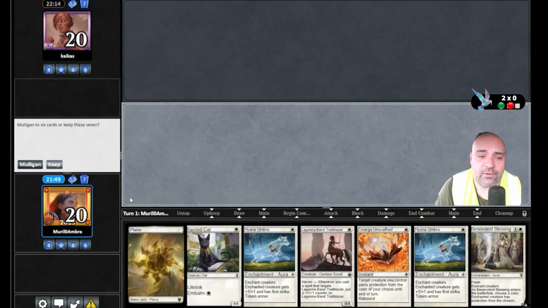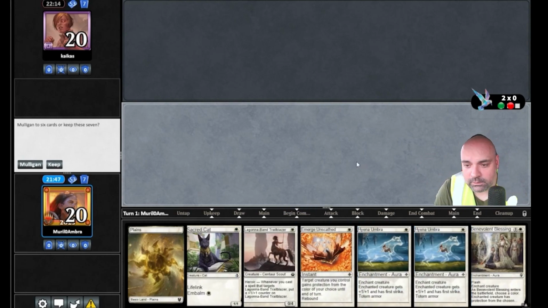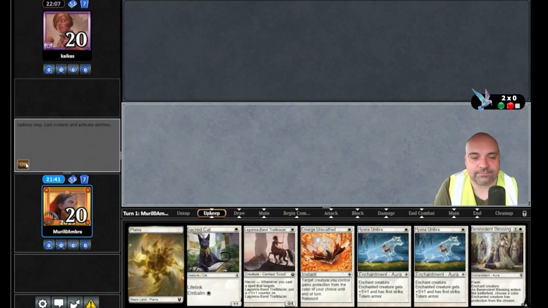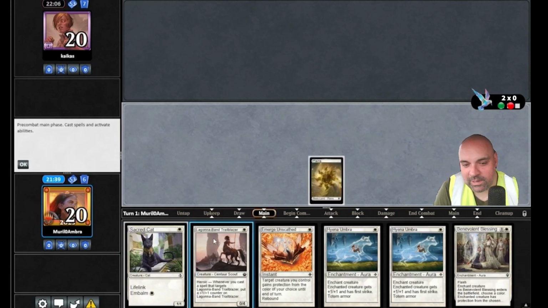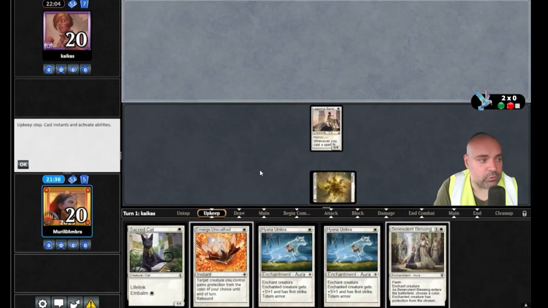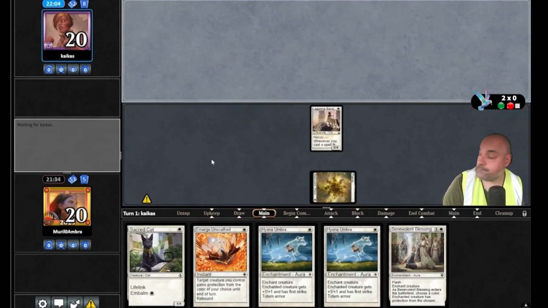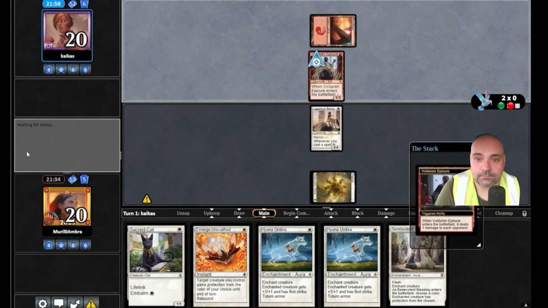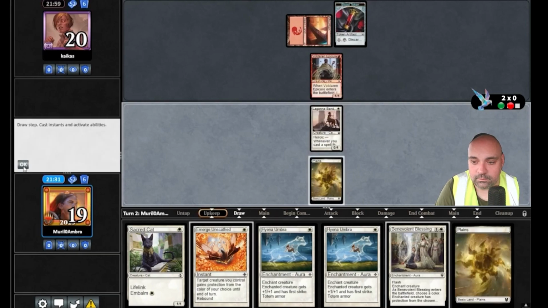Match number 3, we are 1-1. And hand is good. When you play with 16, 17 lands, you're going to keep a lot of hands with just one land. But that's because most of the deck is one drop. Land, please. Thank you.